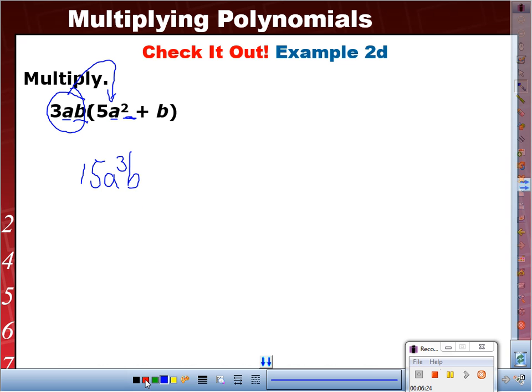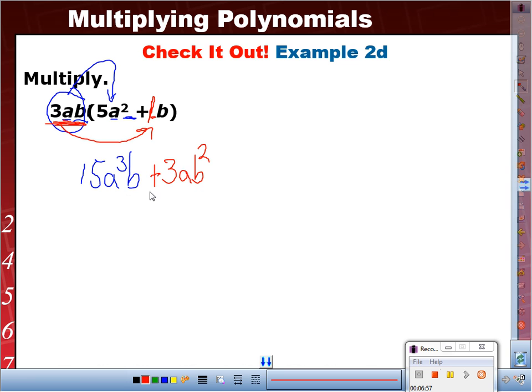Okay, good. Next, I'm going to use red now, and I'm going to go under. Here we go. 3ab times b. What is the coefficient here? 1. For some of us, we need to write the coefficient because our brain is going to start playing tricks on us in the next phase. So what is 3 times 1? That's 3, and it's a positive. A times, is there an a there? No, we carry it. And what is b times b? B squared. Now, the question is, can I combine this as an extra step? No, because they have different exponents on the variables.